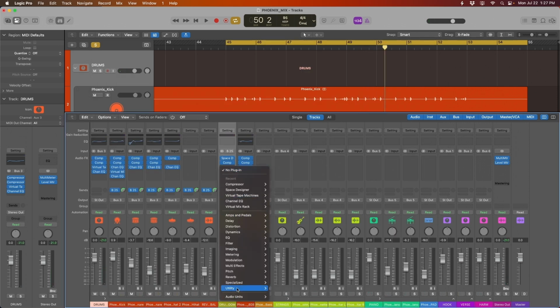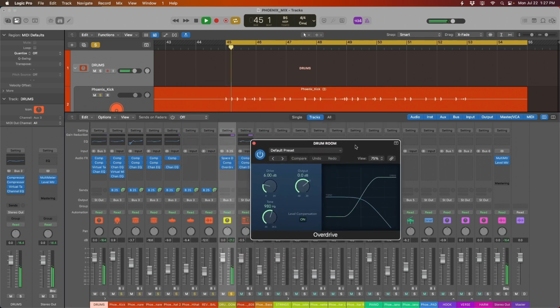And then I'm gonna add just a little bit more grit to this. I just think it's a little bit too clean.